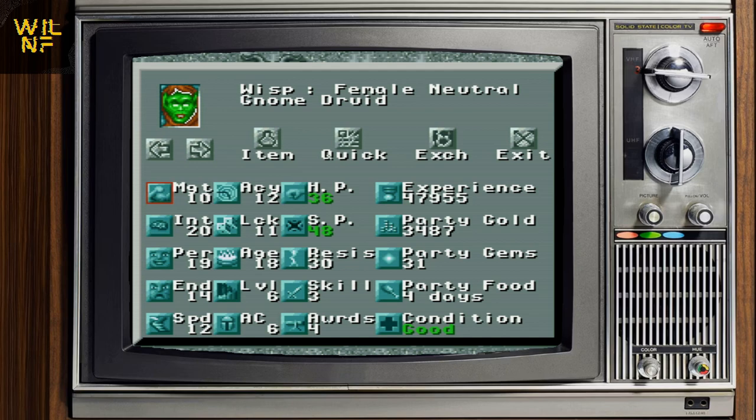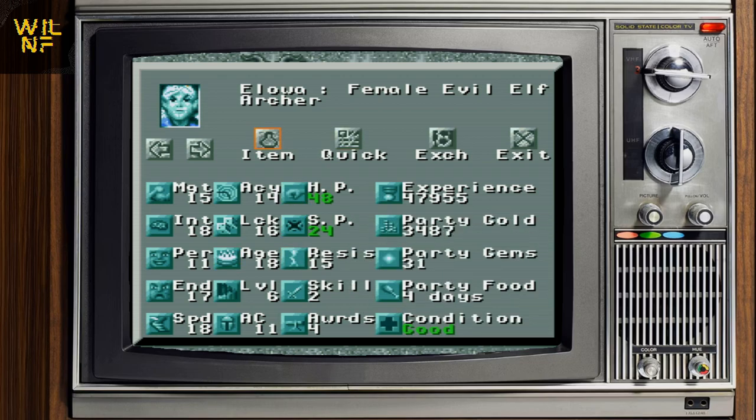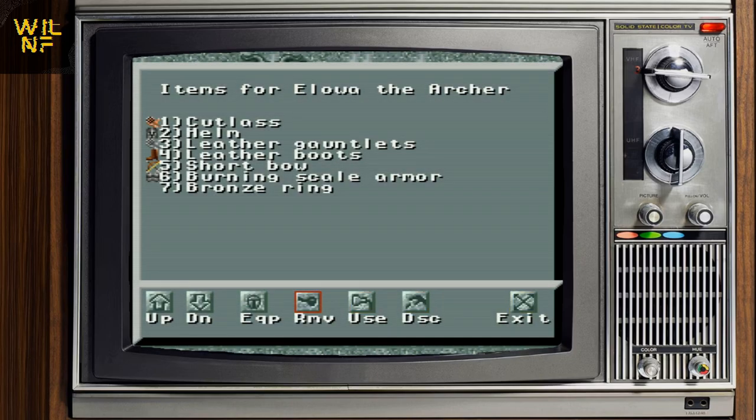A lot of cold resistance, so who else can use spear? The archer, he has no cold resistance. Maybe we'll give it to him instead, or her, sorry. What's a cutlass versus spear? Let me check that. Cutlass does 2 to 8, spear does 1 to 10, 1 to 9. So the same average damage, so yeah, spear is fine.